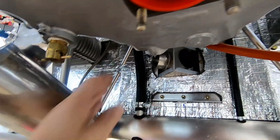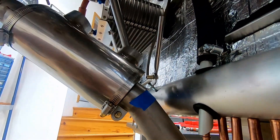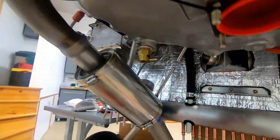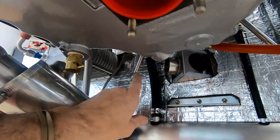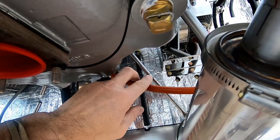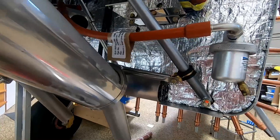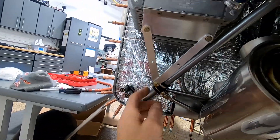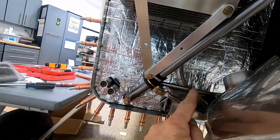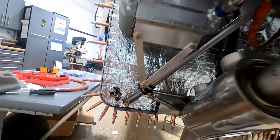I put some normal nuts on them just to tighten them and get them into position. I bent these seven eighths of an inch down at 45 degrees, and I think that's pretty much in the ballpark. This one is a little shorter because the back end of the engine is over this way by like three quarters of an inch, so this is just shy of an inch gap for the hose. I'm going to trim maybe three eighths or five sixteenths off of each one to make them the same. This gives it a lot of left and right stability, lines up just underneath the clamp, and we have the older style with the clamped oil cooler.